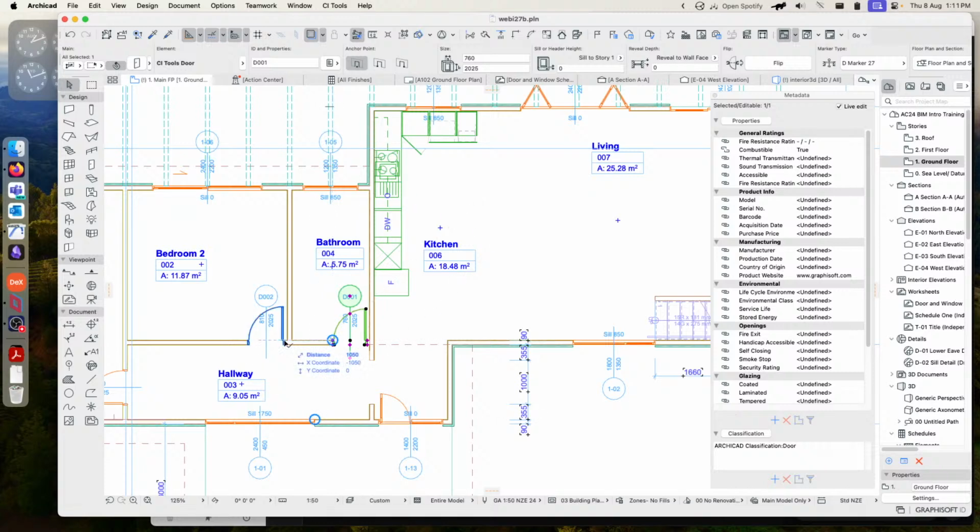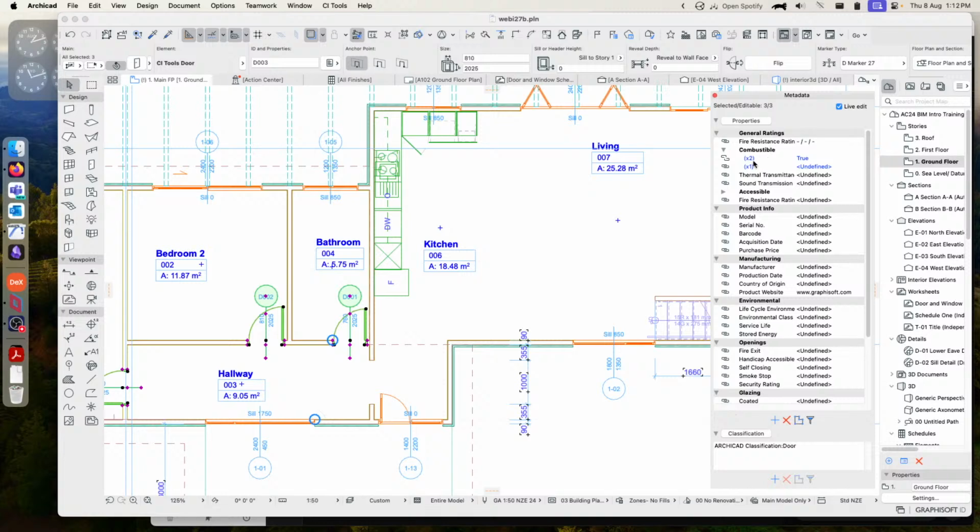So if I go through here and select these 3 doors, you will see that our metadata palette is still showing the combustible and accessible fields here, but they have this triangle thing, I don't really know what we call it, so that we can open it out into a tree structure. So that's what I'm going to do. With combustible, if I open that one out, we see a list of what is available. We have 2 elements where the combustible rating is set to true, and 1 element where it is still undefined. And if I open accessible, we'll see something similar. 2 of them are set to undefined, and 1 of them is set to true.